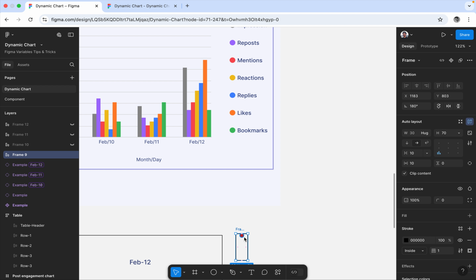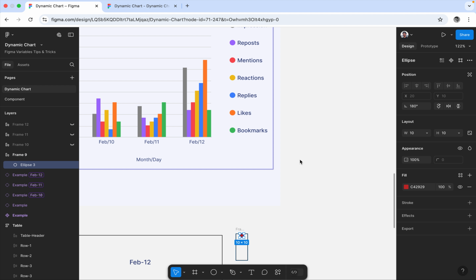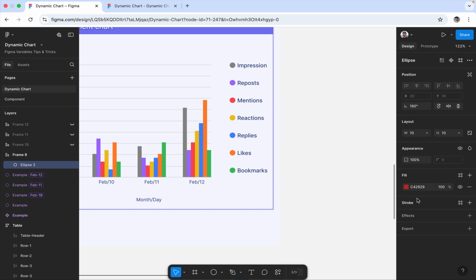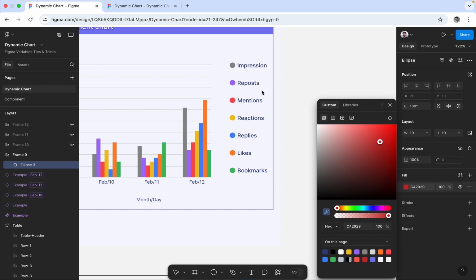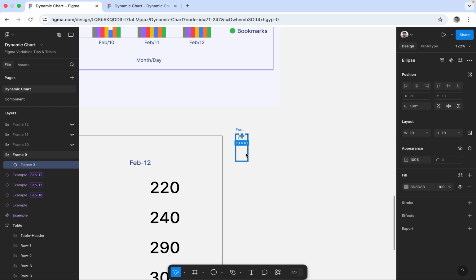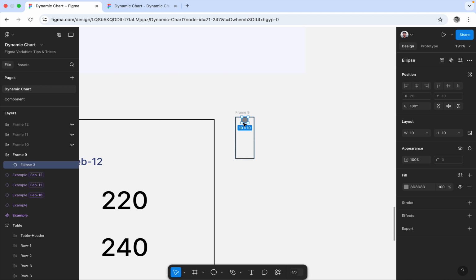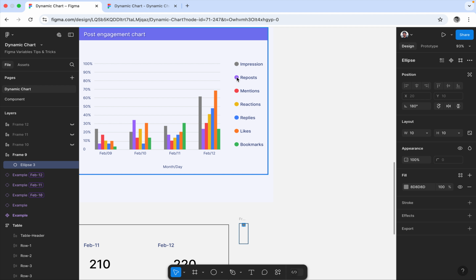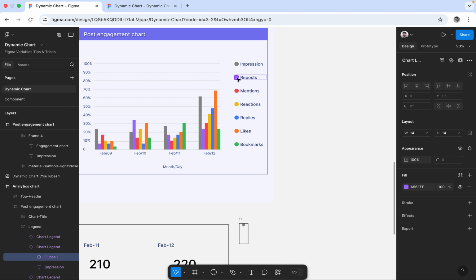So first one, this circle color is this, which I'm going to take as the impression color. So first one color is changed. Now the second is repost color.